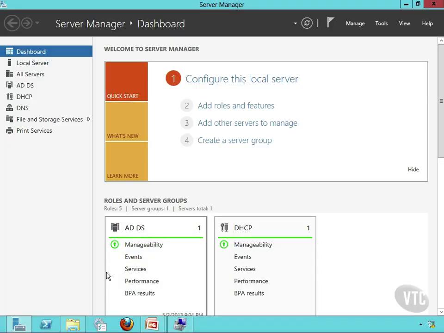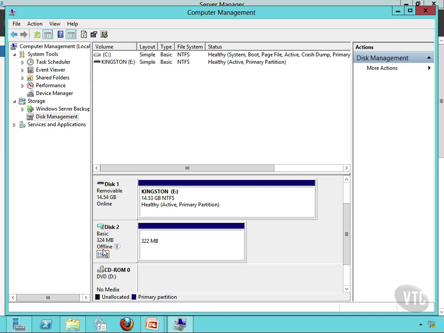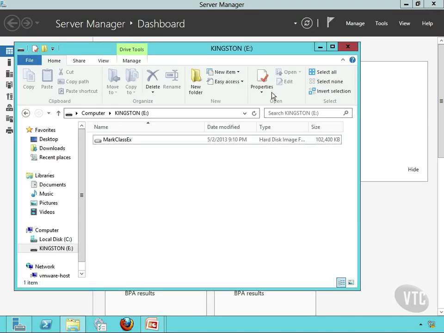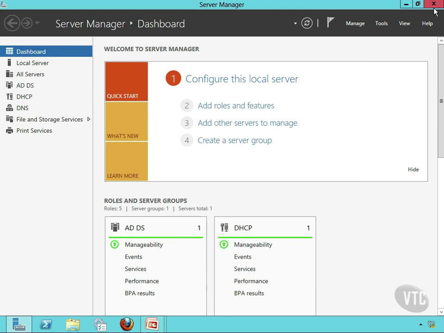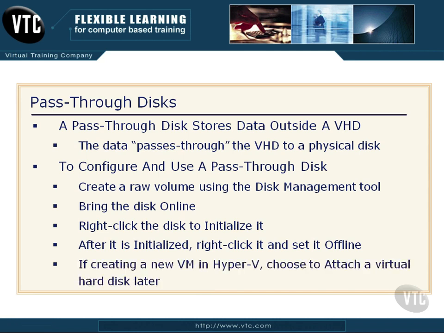Well, let me go right here. I want to jump back out there in my management tool, and I want to take it offline. It's got to be offline out here. That sounds a little counterintuitive, but what we're really going to do is turn this thing back online once we get our virtual machine up and running inside computer management in there. All right? So that's a little advertisement for where we're headed there. Now, let me close this, and let's go back. So after I've initialized the disk, I'm going to right-click it, set it offline out there in computer management on the host system.